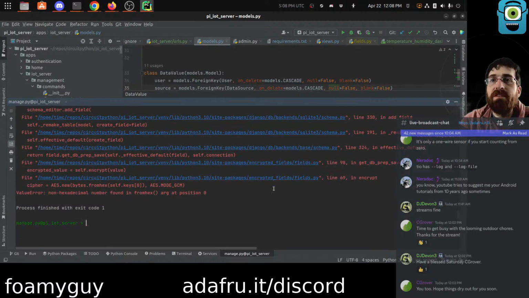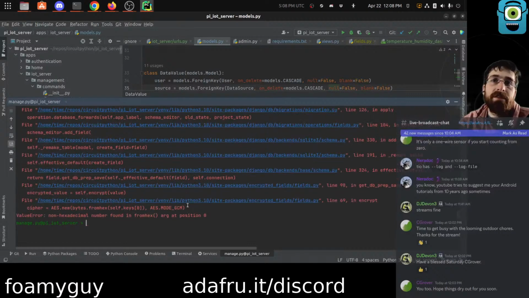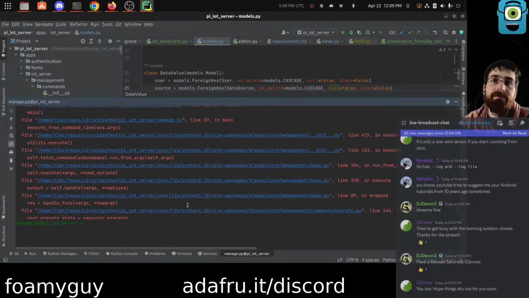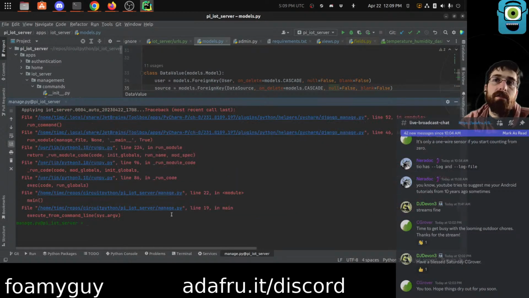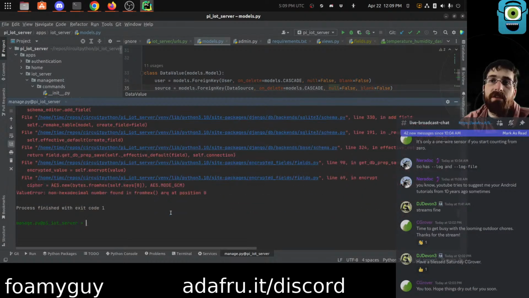Well, so much for easily add this field and then make a post and then that stuff, I guess. I don't know. I feel like I probably broke it by migrating in between. But I don't get exactly what's broken.